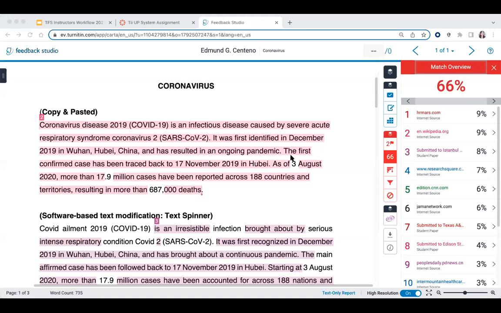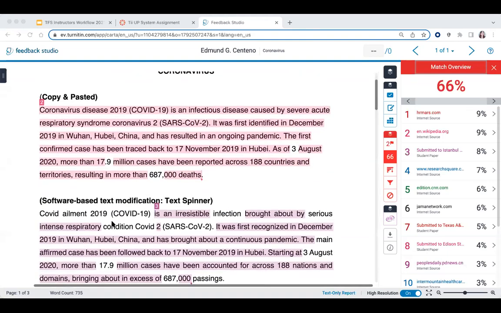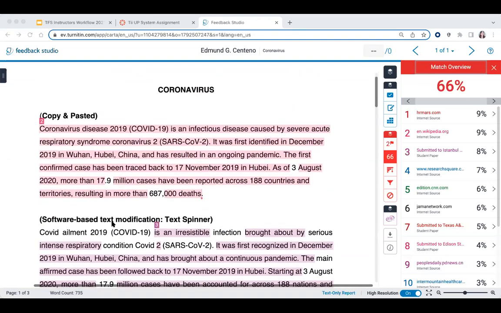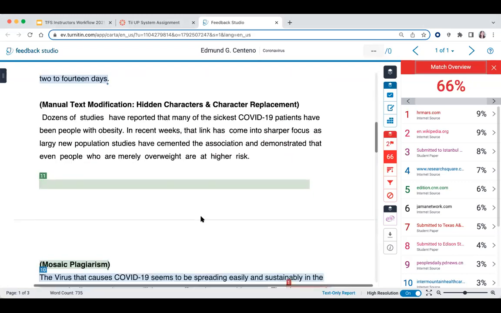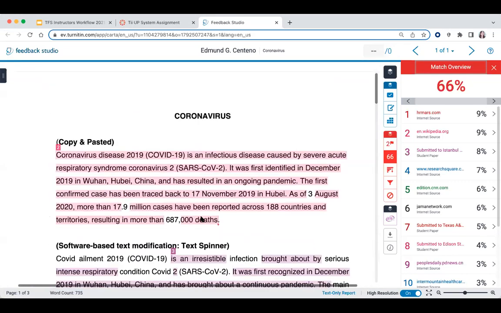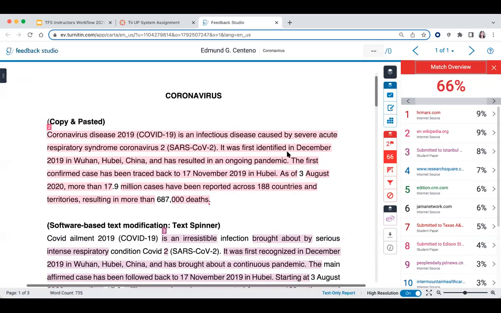Definitely. So kung ano po ang nakikita or hina-highlight ni Turnitin in here, it is the exact content that can be found in our database, and not another thing. So each match that you are seeing has a corresponding number. So here we have number 2, 3, 4, and so on. And those numbers are attributed to the sources that you can find in the match overview.